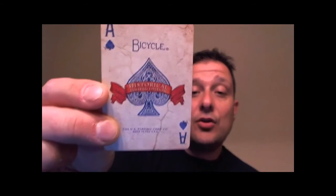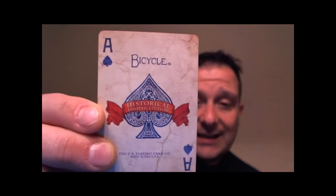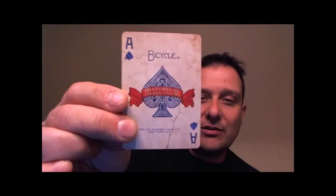As far as a few other little things, fanning. The fading looks very cool because of the stars and the stripes in the back design, so it looks nice to fan that way. Your card design, very cool. I think it's very cool. They did a great job, like I said, at theming it. Here is your Ace of Spades. It's basically the box design, and you see it has that old, distressed look, kind of like the 1800 series, a little bit. I think that's really kind of cool. The cards look aged. They look like they come right out of the Wild West.